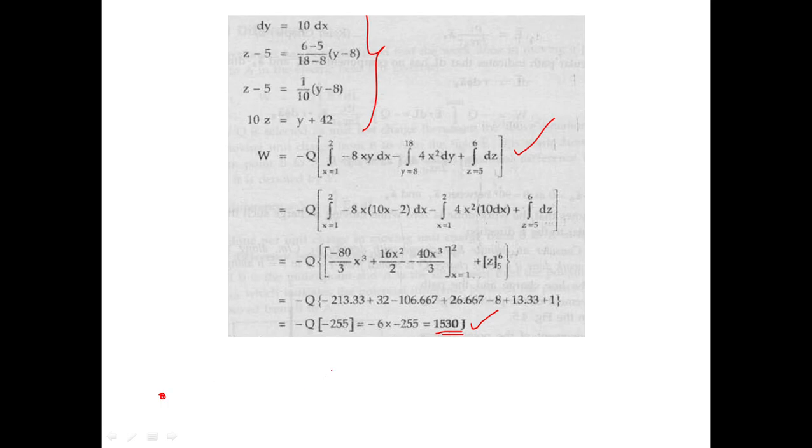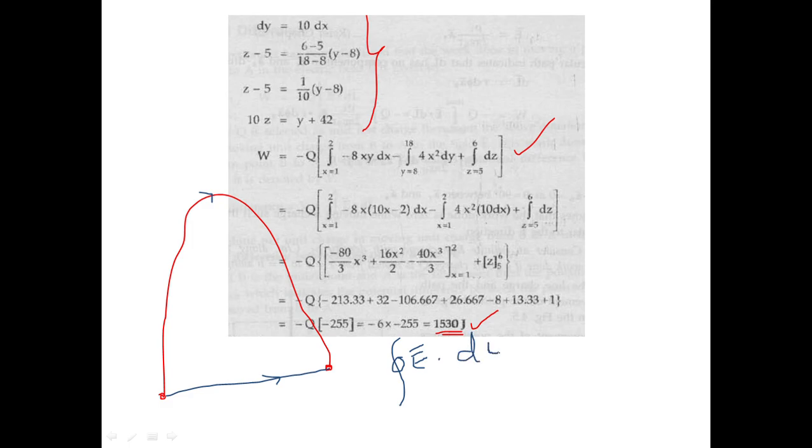If you have two charges like this, in the presence of electric field E vector, if you are moving the charge like this from A to B, or if you are moving the charge like this, that is exactly a straight line, the work done in this path or the work done in this path both remain the same in spite of the path taken. This is very, very important, and that is why we have the closed loop integral of E vector dot dl vector is equal to 0.